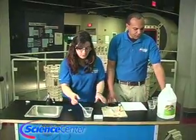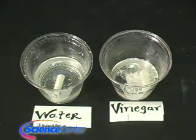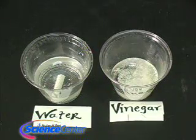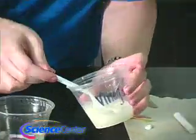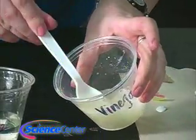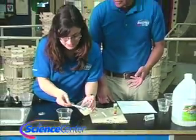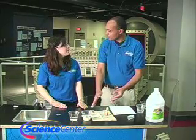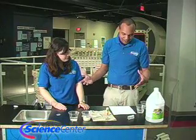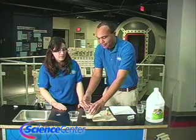Our chalk is what? Let's look at our original test. The water one has just a few bubbles. The vinegar one — oh my gosh. We're not interested in chalk in the ocean, of course, but the chalk is totally destroyed — just a little tiny piece remains. Seashells are actually made of calcium carbonate, similar to what's going on with the chalk. The calcium carbonate reacts with the vinegar — it reacts with the acid — and that actually produces a gas. This is carbon dioxide gas, which is why we have all the bubbling.